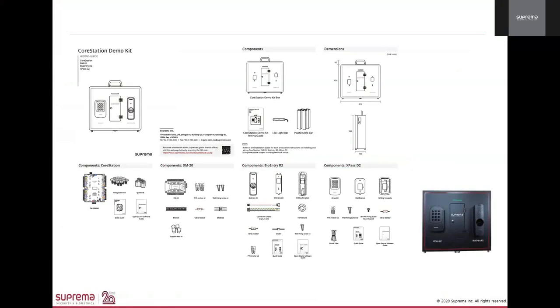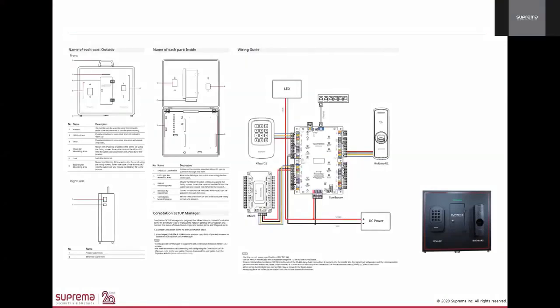Of course, we also have a demo kit for the CoreStation, which comes with 2 readers in the front and a little door in the middle with a little green LED light to trigger a success when a fingerprint is read or a card has been badged. So this is something that some of our team can supply to you if you need to demo the solution of the CoreStation in a really mini compact case.